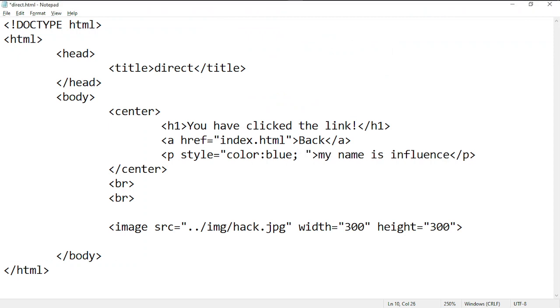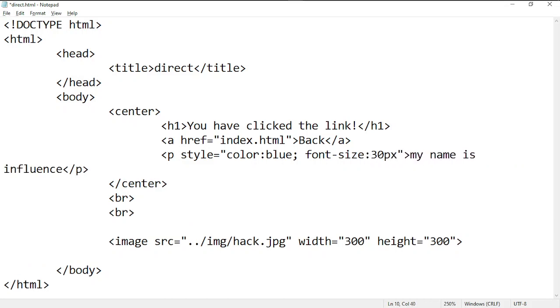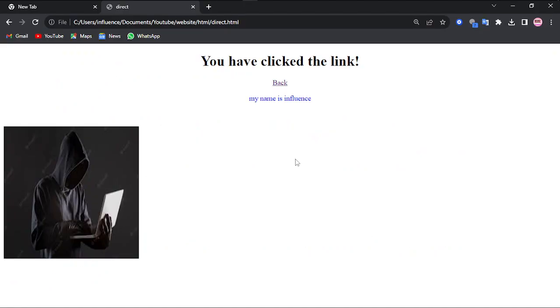And let me see how to increase the font size. Font size colon, let me say 30 pixels. I have to save and reload.